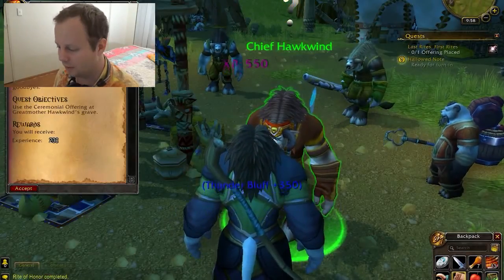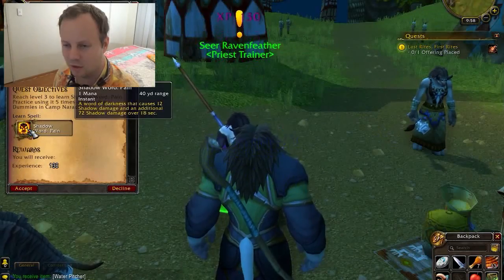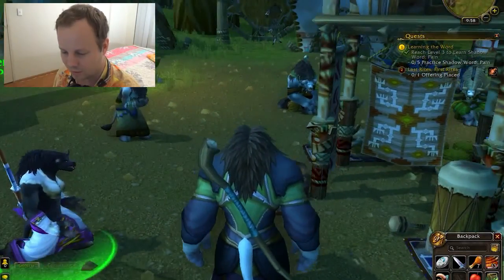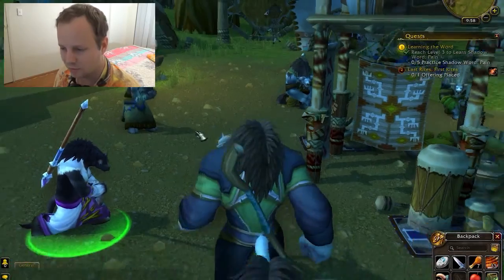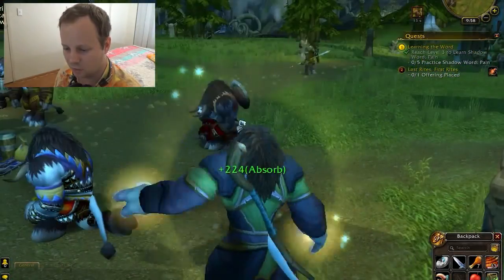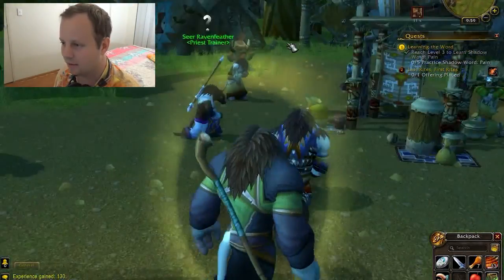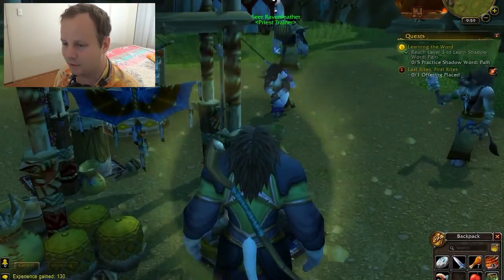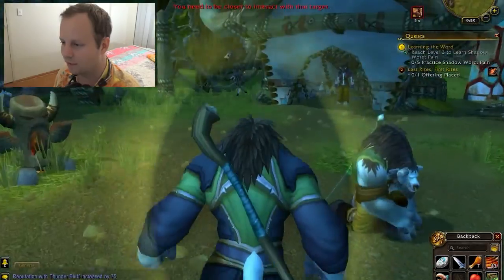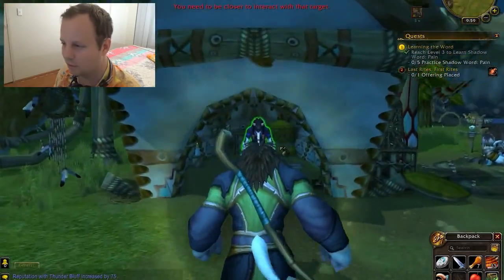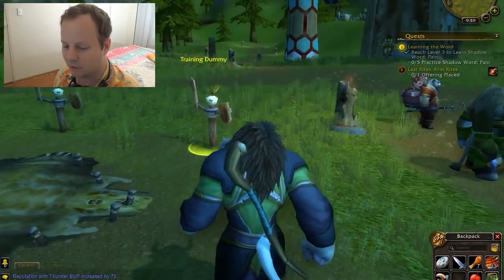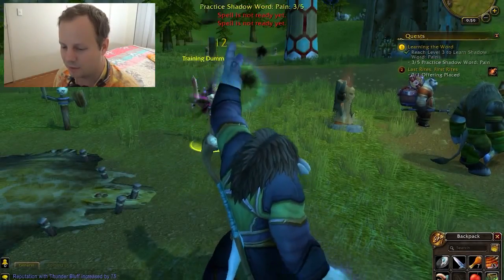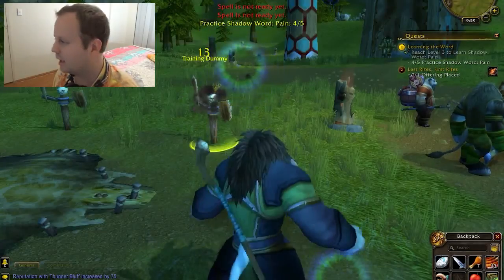Let's just pick up these. I'm just going to hand in... Ooh, I have learnt a new spell. I have two. Now let me put this here. So I've got a shield. Cool. And a new attack. Now what am I meant to do from here? Let me just figure this one out. Sorry if I'm a bit slow trying to figure out where I'm meant to go. Okay, I see what I've got to do. I've got to practice it on these things. Okay, cool. So let's just quickly get that out of the way.